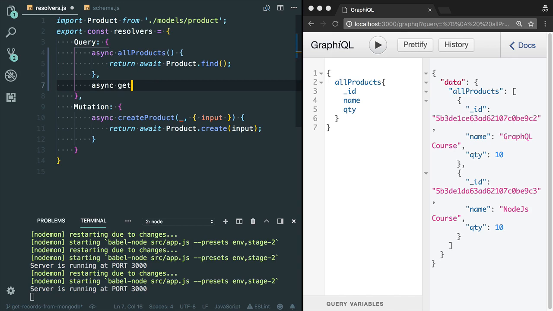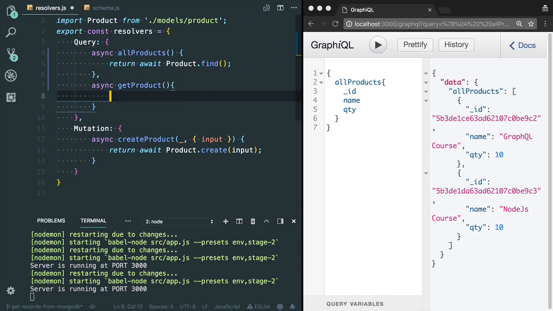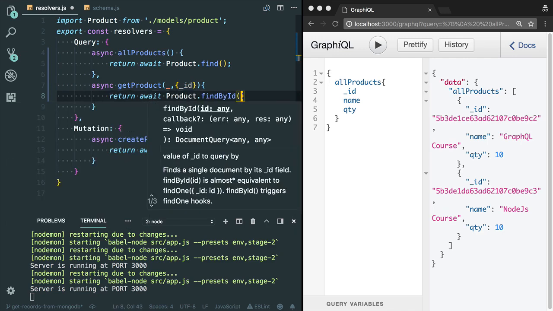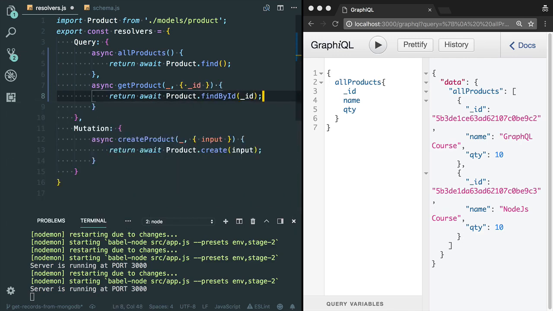Async get product. There is no parent here. I would like to destructure the ID. I can use find by ID method, find by ID, and we need to provide the ID. That's it.